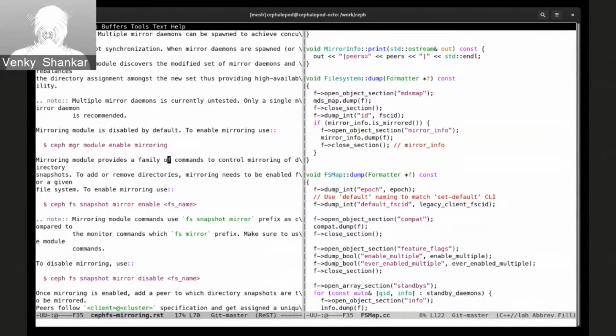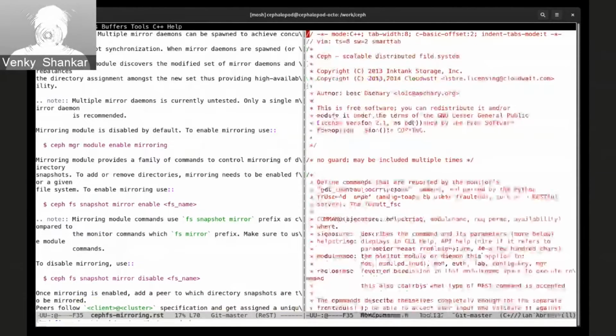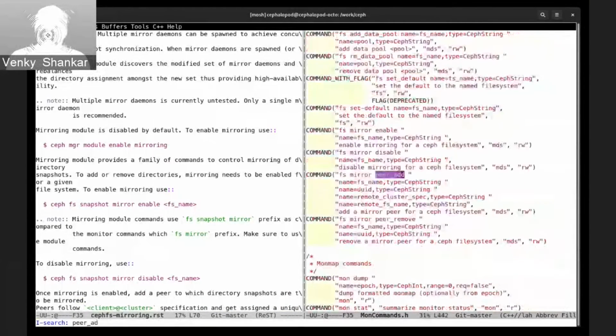Okay, once that is done, you can enable mirroring on a file system. So where that is done is, the interfaces are hooked up in the monitors. The mirroring related commands are kind of suffixed with FS mirror.